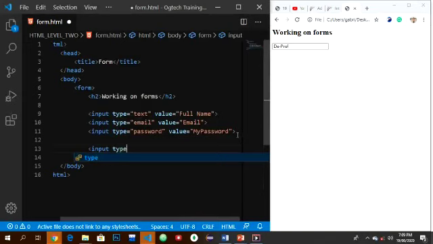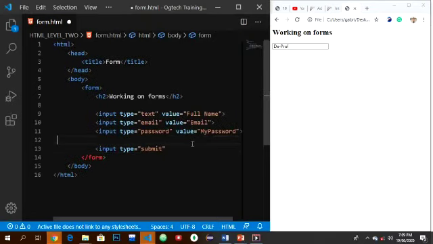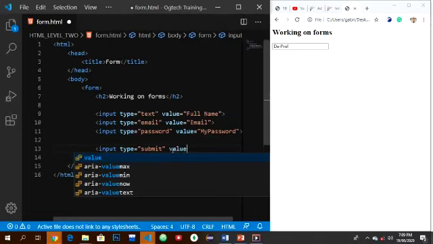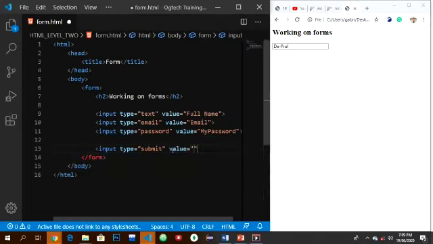We say type. The type is going to be what? Submit. And the value we are going to have is register. I close this, I save, and I refresh.